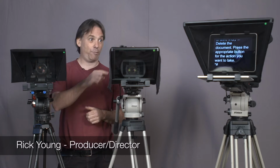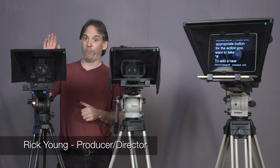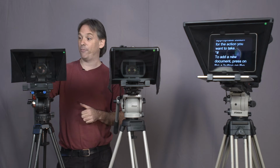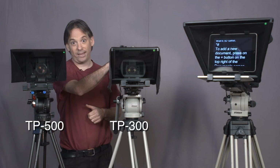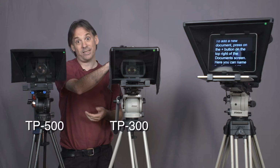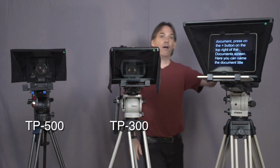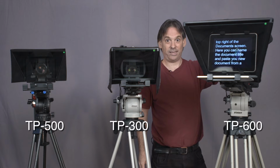Well, I've got 3 teleprompters in front of me. These are all made by Datavideo. Now here we have one designed for DSLR type cameras. This is a TP-500. TP-300 designed for handheld cameras, Sony EX1, Panasonic HPX250 size cameras. And over here for full-size ENG cameras, shoulder-mounted cameras, we have the TP-600.